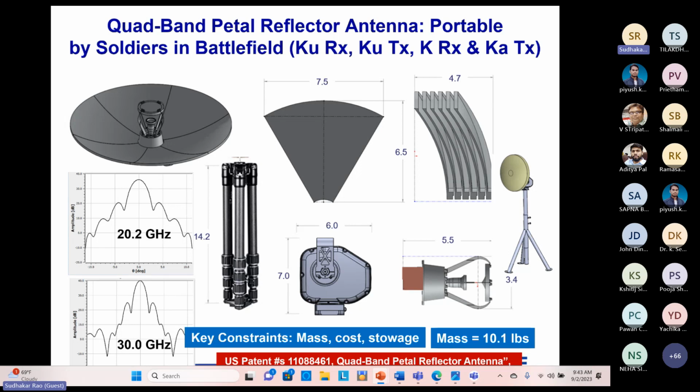On a unit basis, in quantity, it costs about 200K or something, maybe less than 200K. We supplied 3 of them for field testing. I think they're currently being field tested by the US Army. Once everything is fine, we'll get to make them in bulk quantity. I think millions of units are needed. We have a patent on this, and it's published in AP magazine as well.